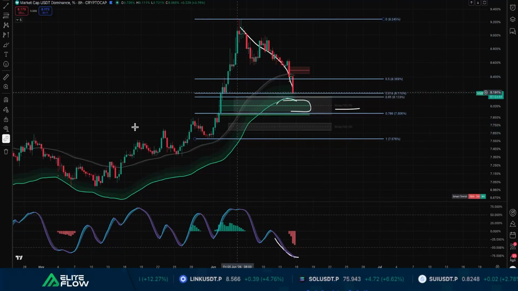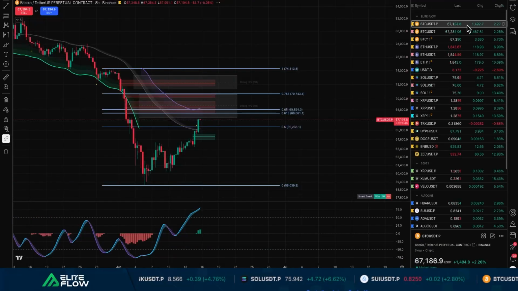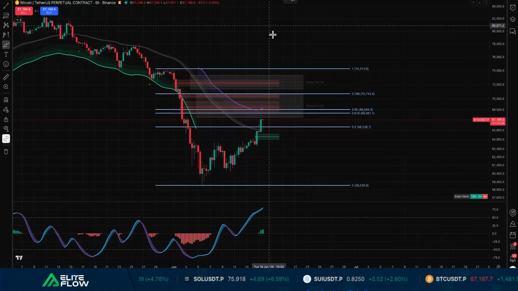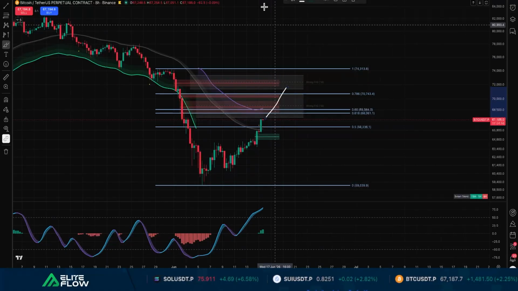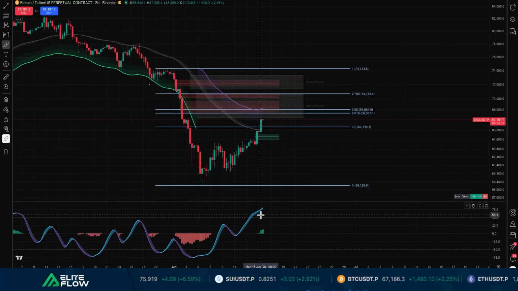That's why I'm saying I'm not really sure Bitcoin can get, is it this one? Yes, it's this one. I'm not really sure Bitcoin has the strength to push up much higher. Why? Well, because the oscillators are basically ready to drop. We're not ready for another push up, we're actually ready for another push down.